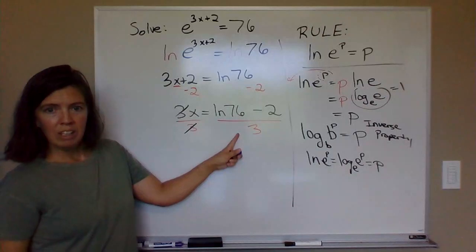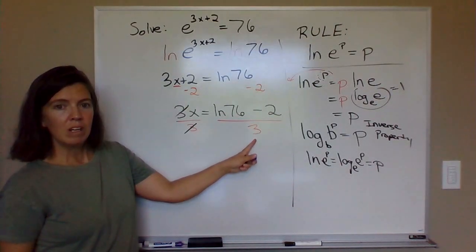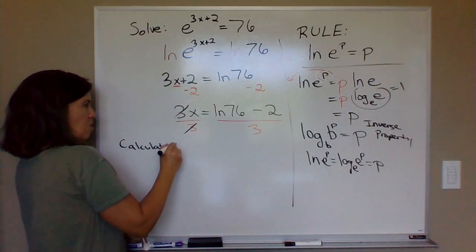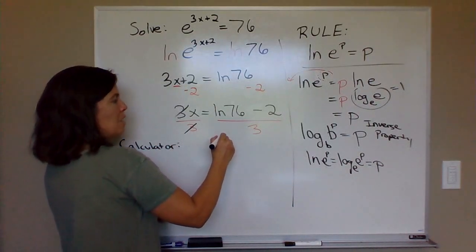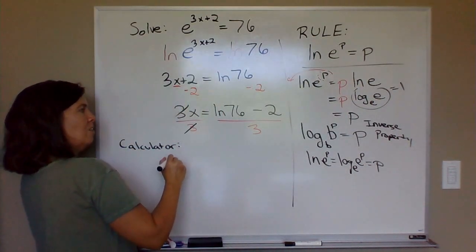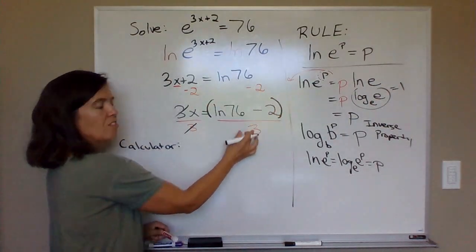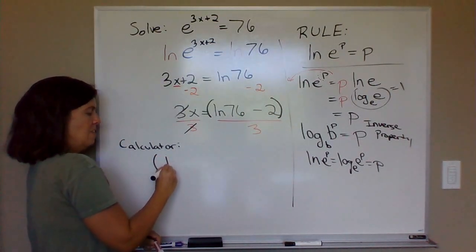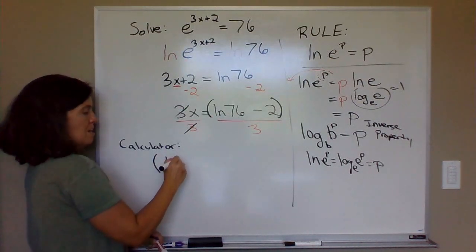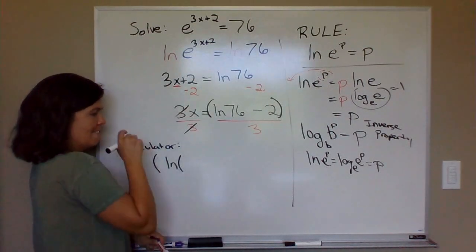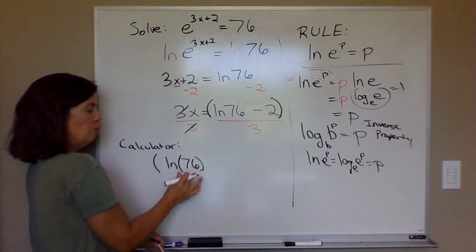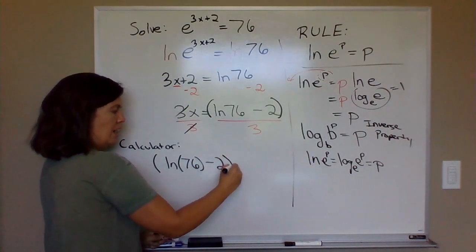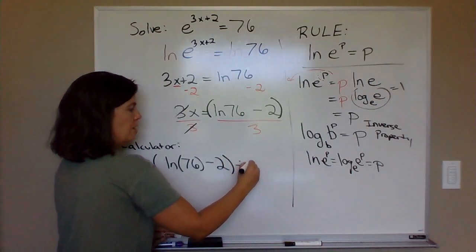So as far as an exact answer, you could give this for your exact answer: ln of 76 minus 2, divided by 3. If you input this into the calculator to get a decimal approximation, let's just leave it the way it is. So we need to give parentheses to the calculator to tell it that this whole expression goes on top. So I would open a parentheses first, and then press that ln button on your calculator. When you press the ln button, for a lot of calculators, it automatically opens a parentheses. So watch out for that. You should put in 76 and then close that one up so that you're taking just natural log of 76. Then subtract 2 and close up the parentheses for your numerator, and then divide by 3.